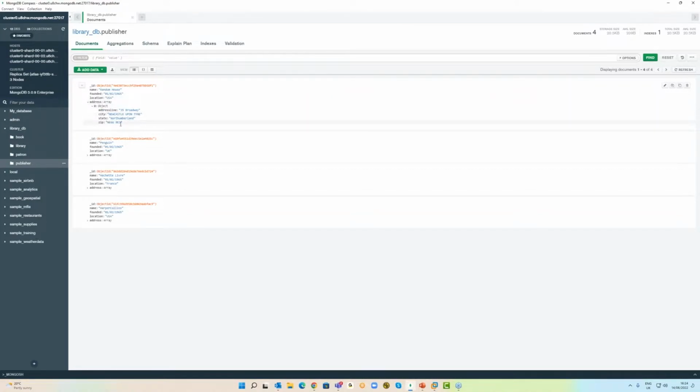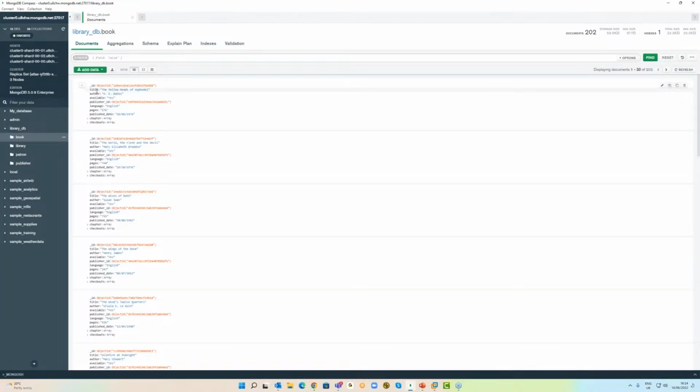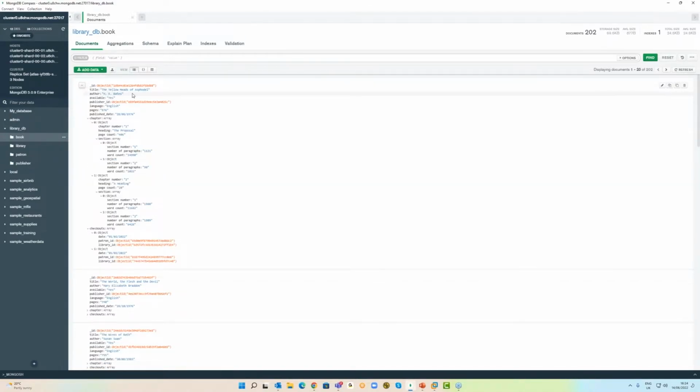Because it's JSON, we have a hierarchical structure. Inside this, I've got a field called address, and my address is an object which has fields within it. Pretty straightforward. If I go to book and expand one of our book documents, I've got a book called The Yellow Meads Vastadel, with various properties. My book has chapters, and in this case I've got 2 chapters. The first chapter has properties, it's called the proposal. A chapter then has sections, which is an array of sections. So my JSON structure here is very much hierarchical.